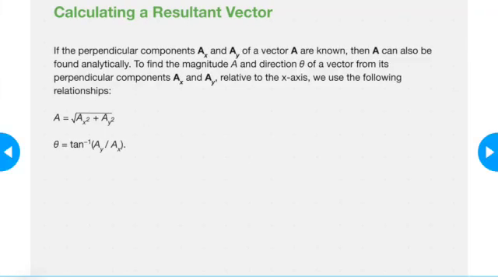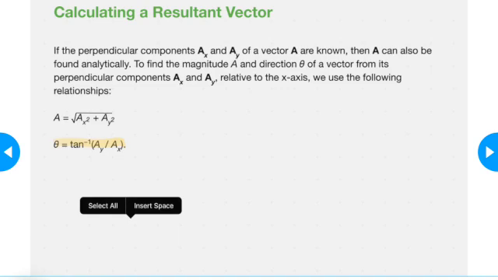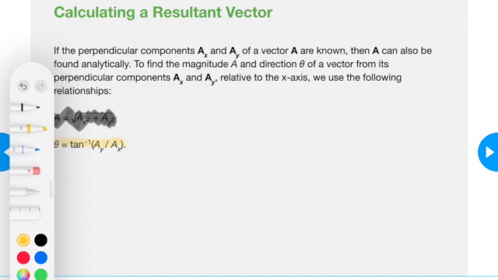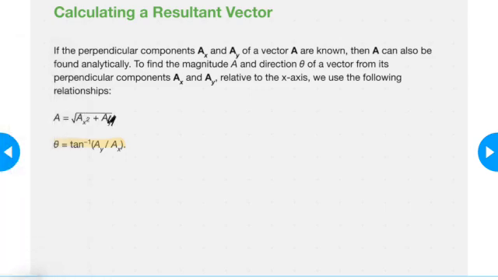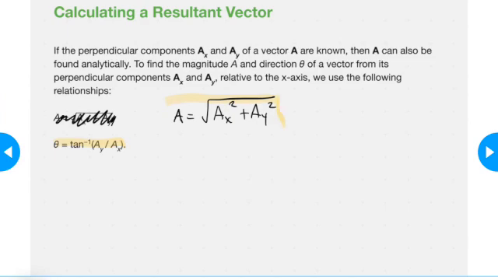So these are the other two things I want to add on here. We're going to go ahead and write those in our notes, but I'm going to draw that picture in a minute to combine it together. Now, there's a typo here. They put the exponents on the subscripts for some reason. So it really should be A is equal to the square root of Ax squared plus Ay squared. But really, that's just the Pythagorean theorem, right? We already wrote that down earlier.